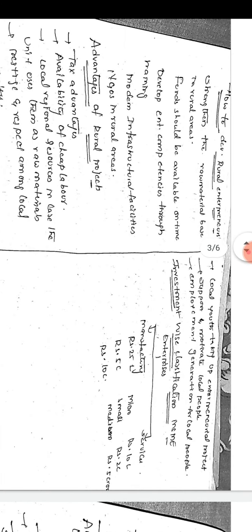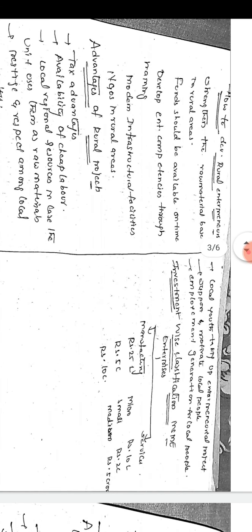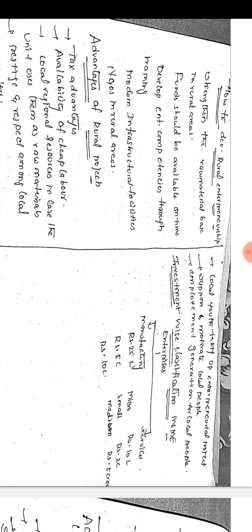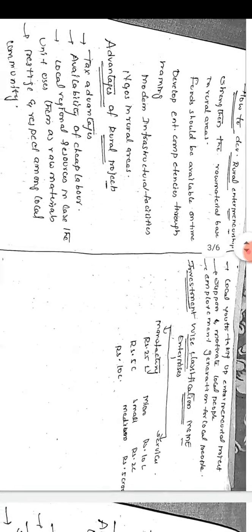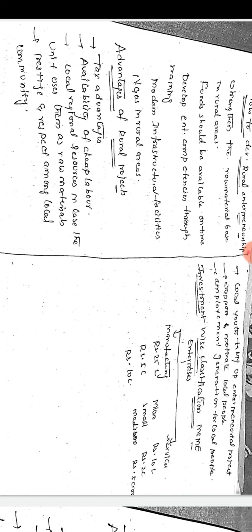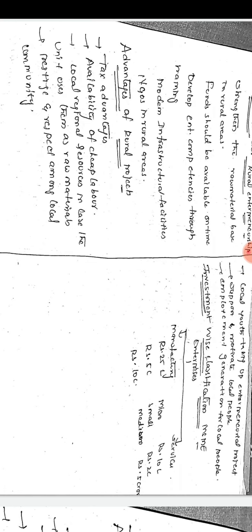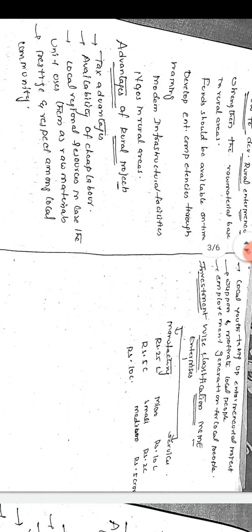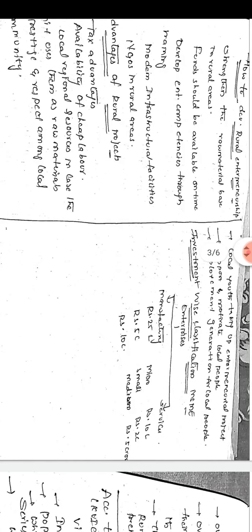And local youth will come and take up entrepreneurial projects, and there will be a lot of employment generation, which in turn improves the standard of living, and there will be support and motivation from the local people. There will be employment generation for the local people. So these are the advantages if we have a rural project. There will be scope for more and more entrepreneurs coming up in rural areas, and there will be an increase in respect in the local community, and there will be balanced regional development, and availability of cheap labor. So whatever the income disparities are will be settled.